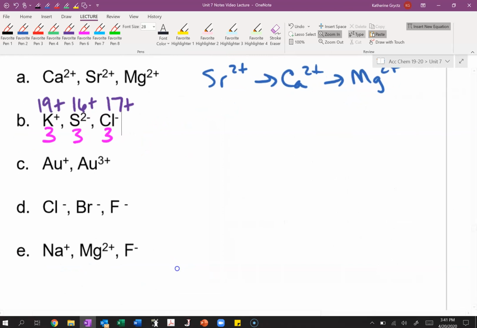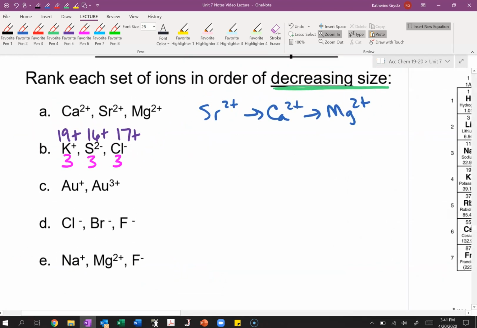So now if you're looking at this data and saying, okay, which of these is the biggest and which of these is the smallest, you've got to get it straight in your head. These are the energy levels, so the total number of rings, and they all have 3. So that means we have to go to the protons, and you've got to get straight in your head that the protons are pulling it in tighter. So the most protons that you have are going to end up being the smallest atom because they pull in all of their electrons tight. So potassium has the most protons. It's going to be the smallest atom. Sulfur, sorry, I should have written it as potassium. Sulfur has the least amount of protons. It's going to end up being the biggest. It's harder to hold on to all those electrons with only 16 protons. And then chlorine sitting in the middle.